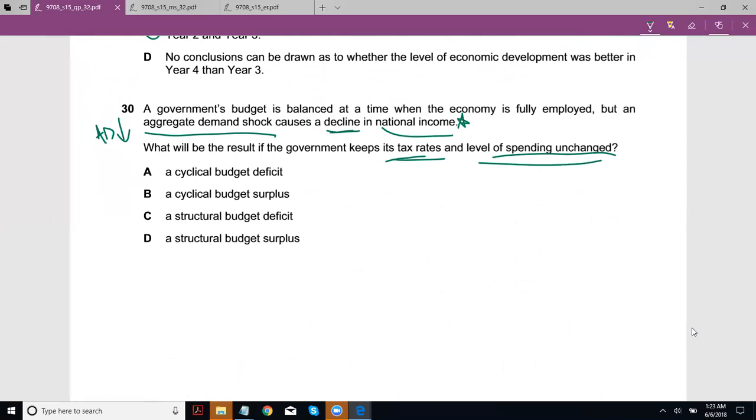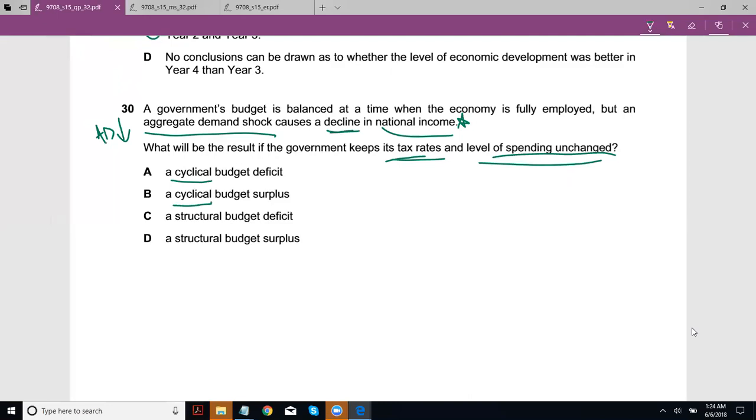So there definitely is the level of spending. It should be a budget deficit, and cyclical, since it can't be structural. So what is the difference between cyclical and structural? Could you explain that? Structural means it has become permanent, while a demand shock is more temporary, for example a flood or something like that. Cyclical means it's more a matter of things that can change.